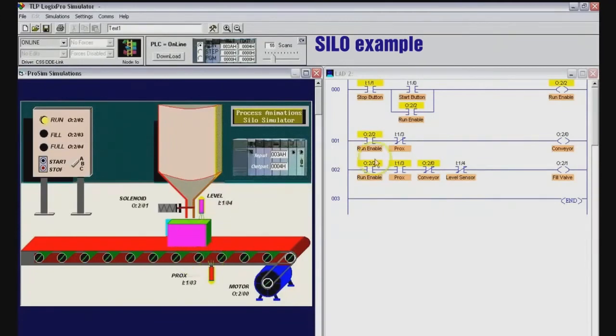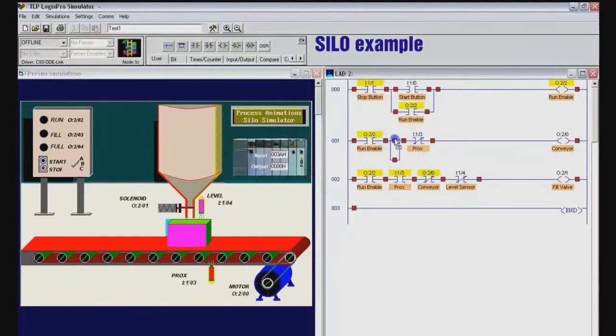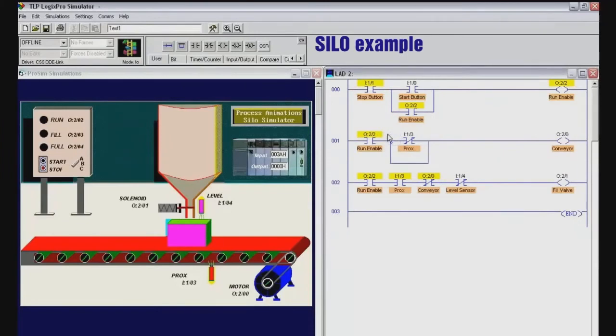And the reason it's not moving right now is the prox right here. This prox is not letting the conveyor run, so we need another alternate path around that prox to get it going again. So we'll go offline. Now in my thinking, what we'd want to do to get the conveyor going again is say if the box is full, we can run.